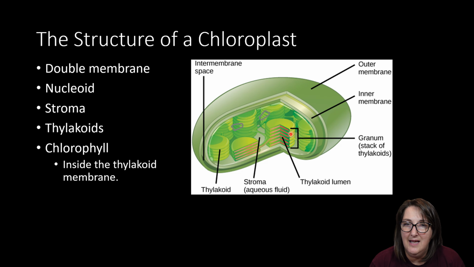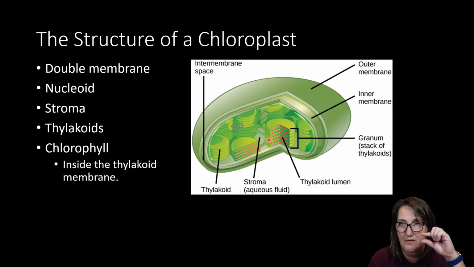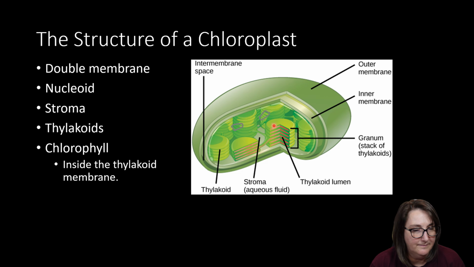And inside the thylakoid, inside that Oreo cookie, is a space. And we call it the thylakoid lumen. So you think of an Oreo cookie, that white stuff in the middle, that would be like the thylakoid lumen. That's the center of that cookie. So this is super important. When we start talking about photosynthesis and where it happens, here on this layer, in that little membrane right there around that red part, that's where photosynthesis happens, inside that membrane.